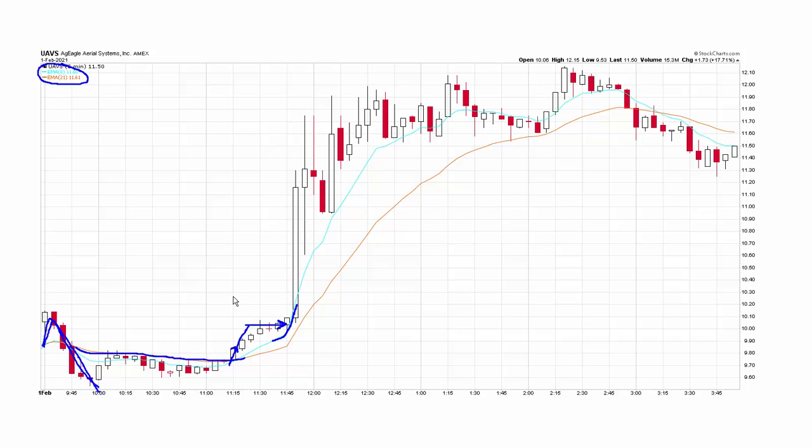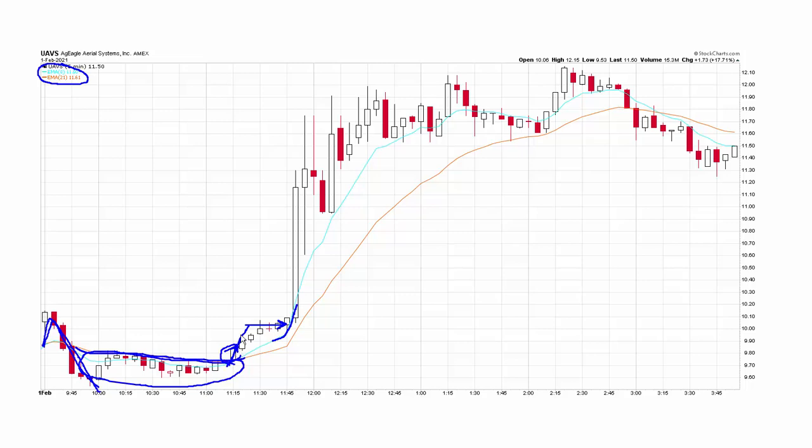The stock was on your radar when the day began because it had come down to the daily 21. And then on the 5-minute chart here, as long as it was basing here, that's good, that's constructive, that's healthy, it's doing fine. And when it gets above that 21, it's in play. Okay, and then you're looking for an entry.